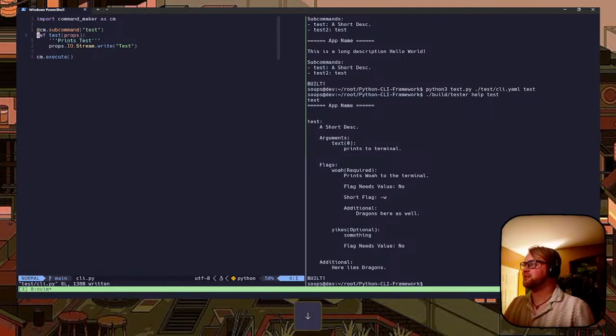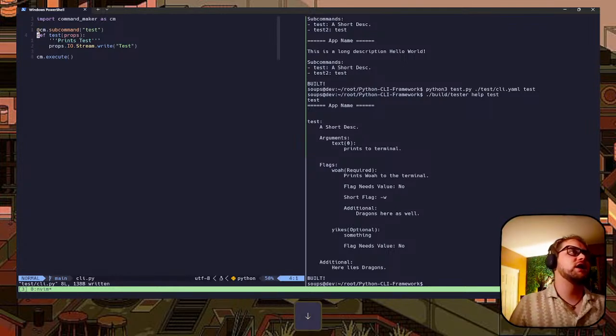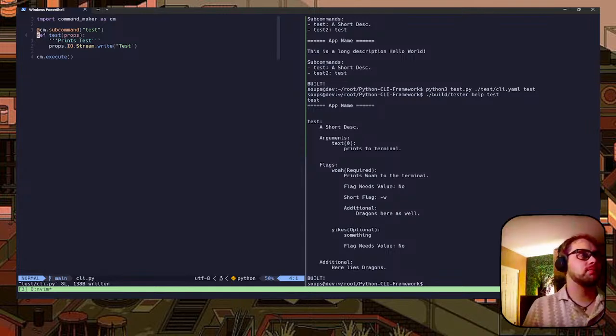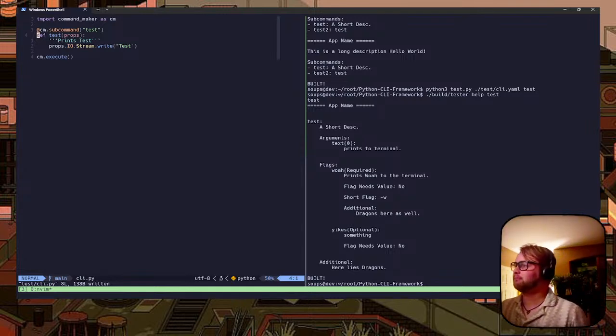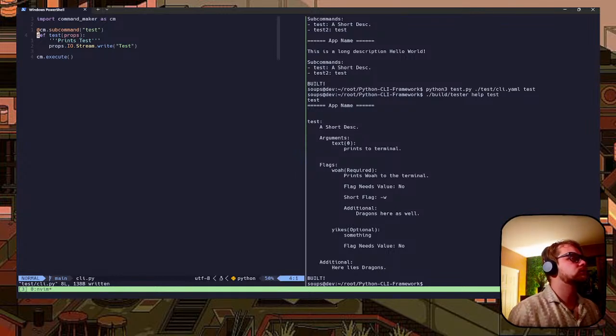So now this is basically the footprint on what a subcommand function looks like. So yeah, I think it's pretty good. Now I just need to figure out.